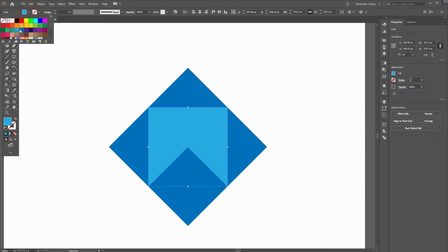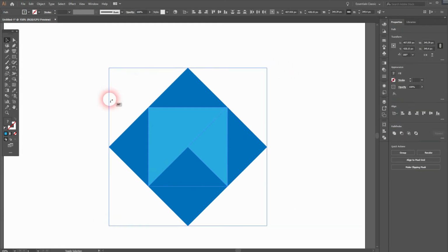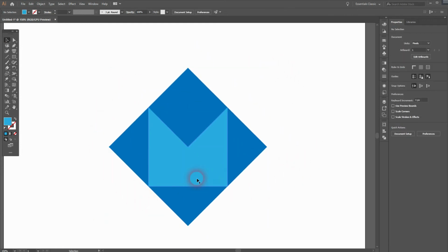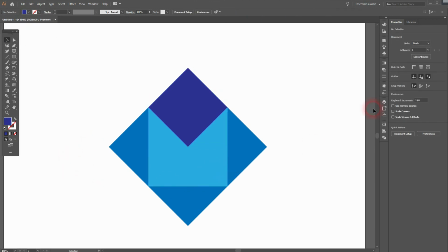Let me try this color, looks fine. And I can rotate it, and once again we've got an M letter. It's a little bit more abstract, but it works. We can add another element to it, like this, that works fine. If you get rid of excess shapes, you break a little bit of the harmony. Let me show you this.